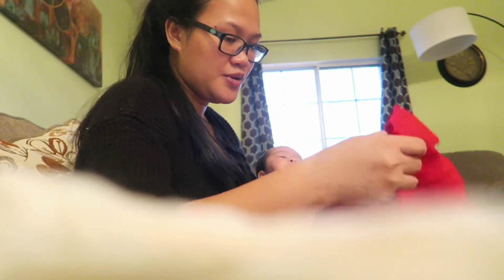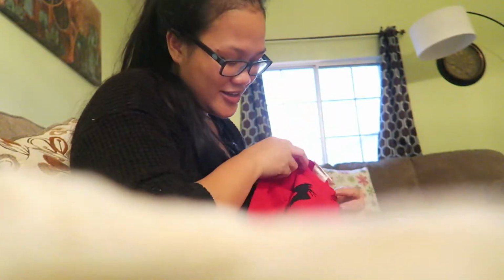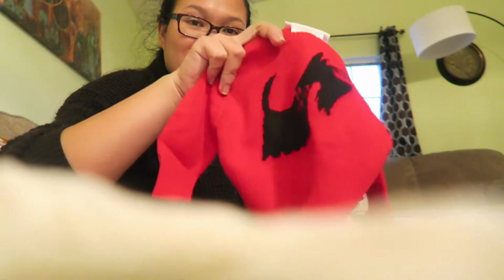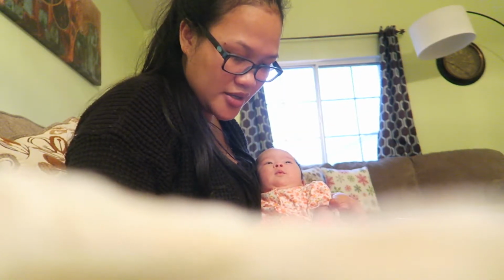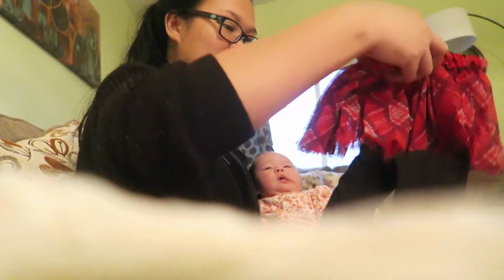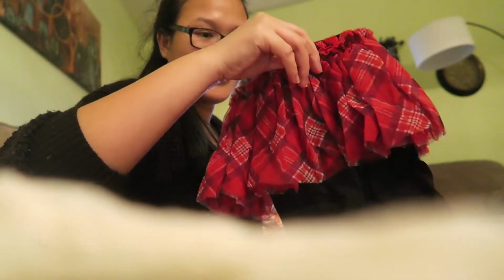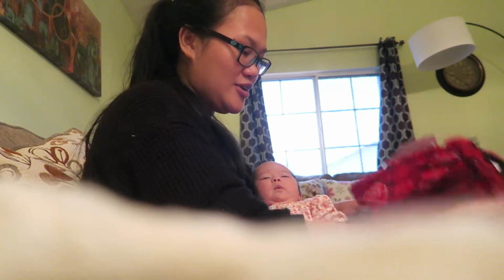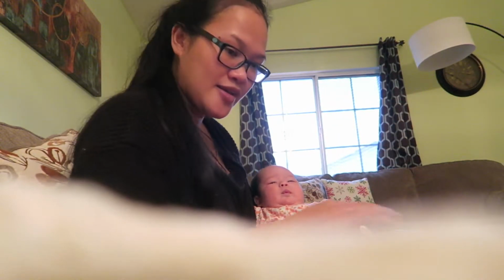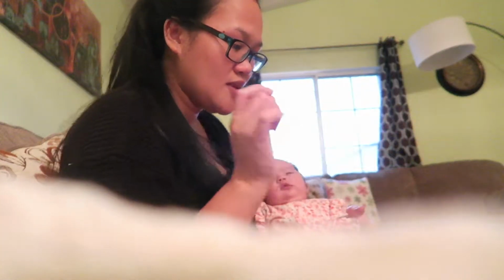Ooh, that's so cute. Got a sweater. This one is a little red sweater, and it has a doggy right there. It's by this brand, Bonnie Baby. This is size 3 to 6 months. So cute. And then it came with the leggings with a tutu. Aww, I'm excited to put this on her. I think they'll be a little bit bigger for her, but that's okay. They'll still look cute on her.